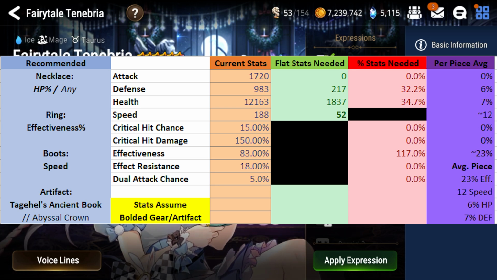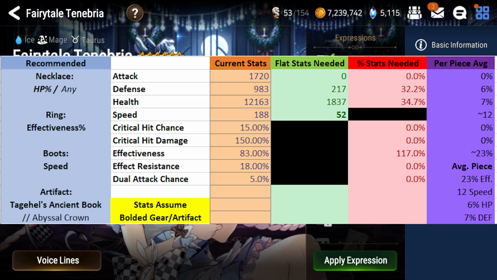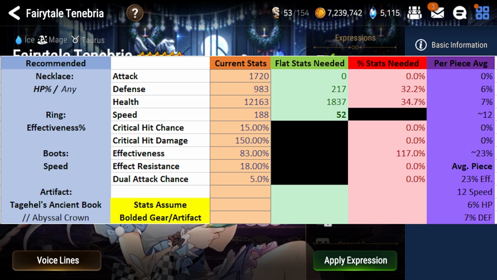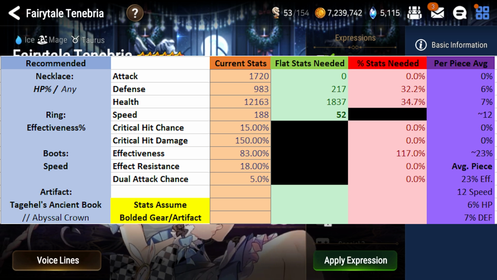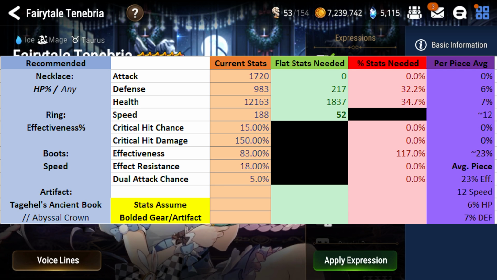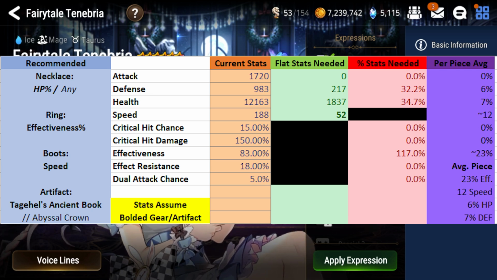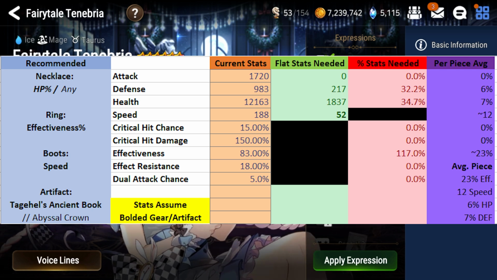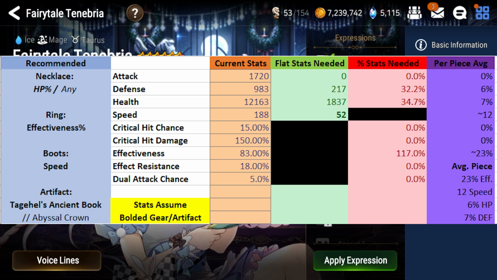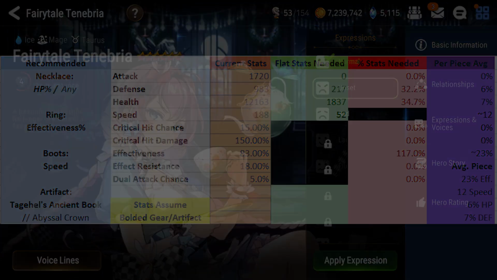I think Abyssal is probably a little bit more suited to this build because you really want to make sure that that S3 has an impact. The faster one has the luxury of cycling faster, so they might be able to get more reps. I really think if you're on the slow build, you need to make sure that you land all the debuffs and that it really sticks. So that's why I think Abyssal is probably a bit better here on this build. Looking at the per piece average, it's 23 effectiveness or higher, 12 speed or higher, and some amount of HP or defense around 6 to 7% each.